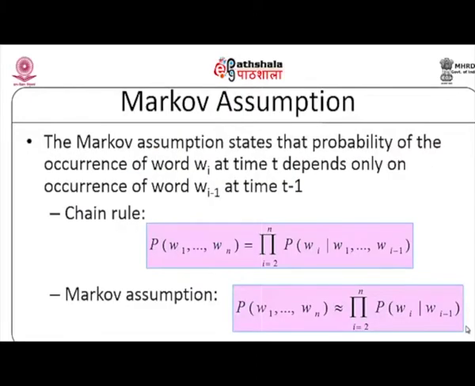Now, before we go along, we said that HMM has a Markov assumption. The Markov assumption states that the probability of the occurrence of the observation, a word Wi at time t, depends only on the occurrence of Wi minus 1 at t minus 1 and not on other things. So, the probability chain rule of the observations or the words W1 to Wn, for i equal to 2 to n, says the probability of Wi depends on W1 to Wi minus 1, but that is reduced through the Markov assumption. It is approximated so that P of Wi depends not upon all the previous states, but only on the just previous state Wi minus 1. So, this is the Markov assumption.